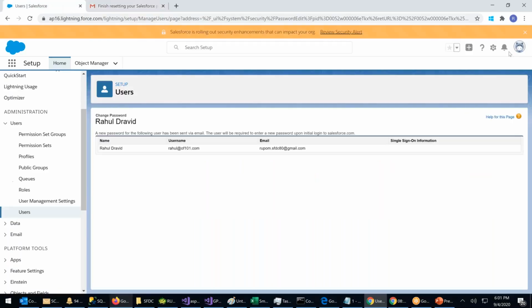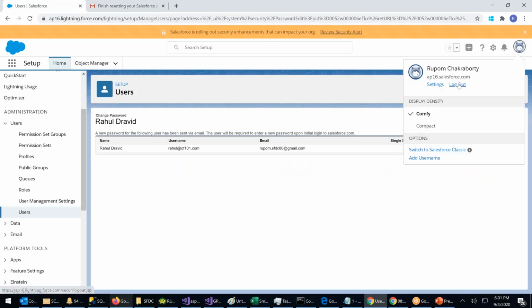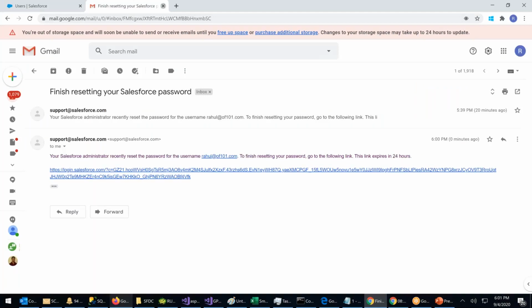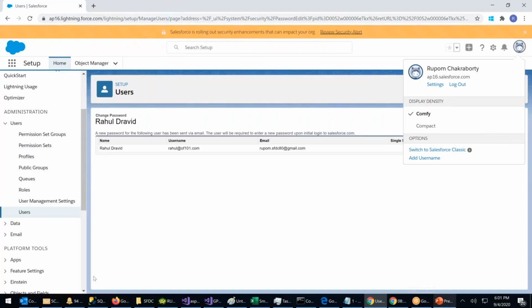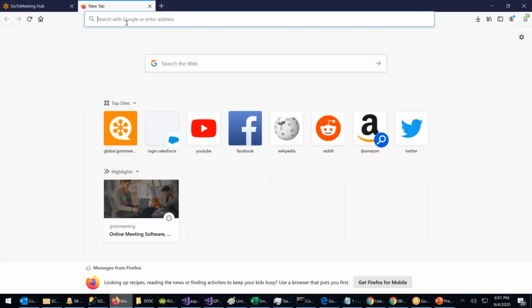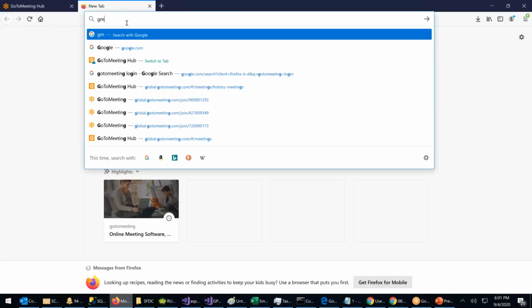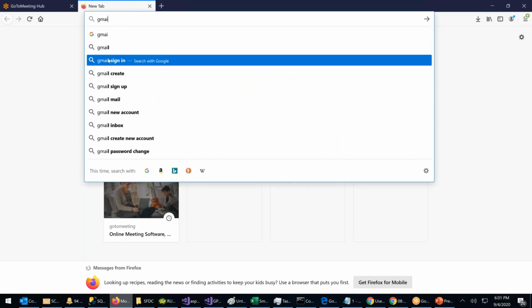So now what I'll do is first let me go ahead and write. No, I will not finish resetting the password here. I'm in Chrome. I will go to Firefox. There I will say gmail.com. I'm logging in to Gmail here, right?